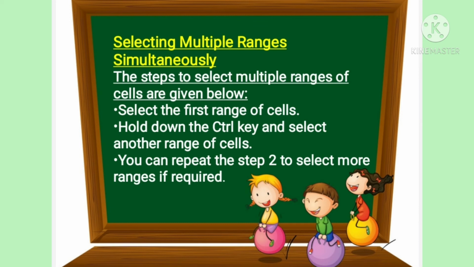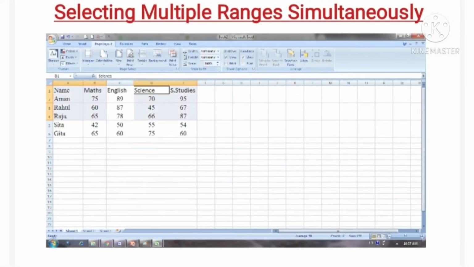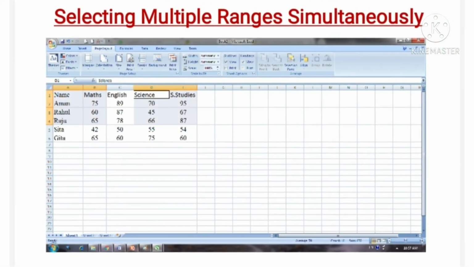Third, you can repeat step 2 to select more ranges if required. In this image, we can see multiple ranges of cells selected simultaneously.